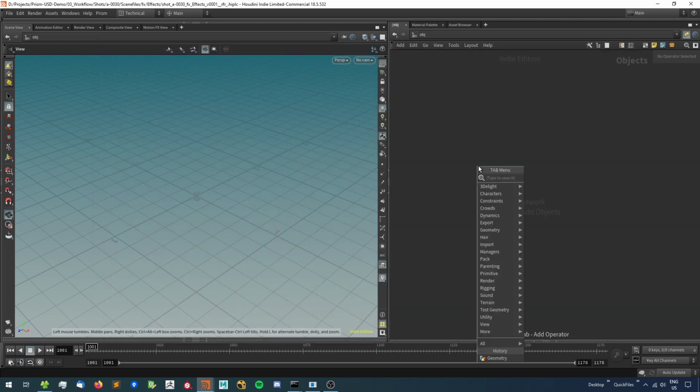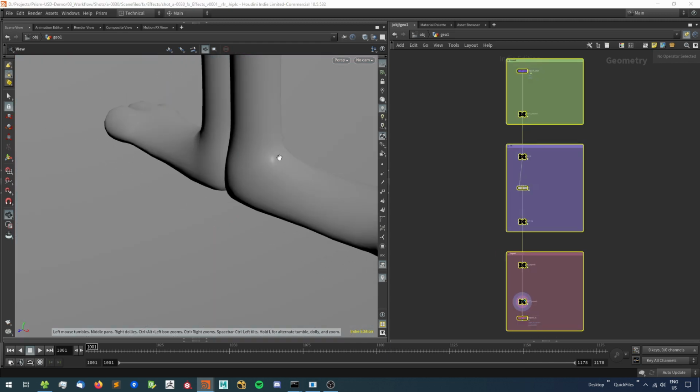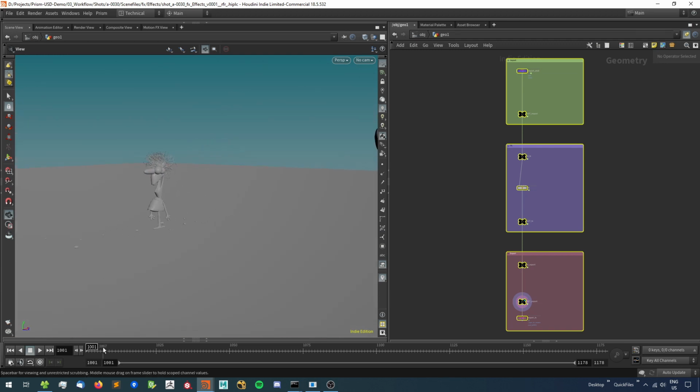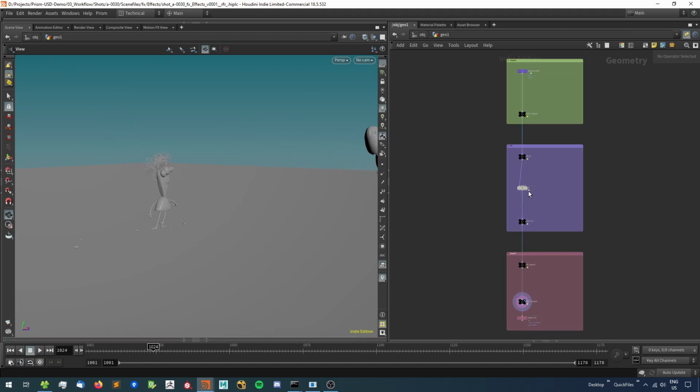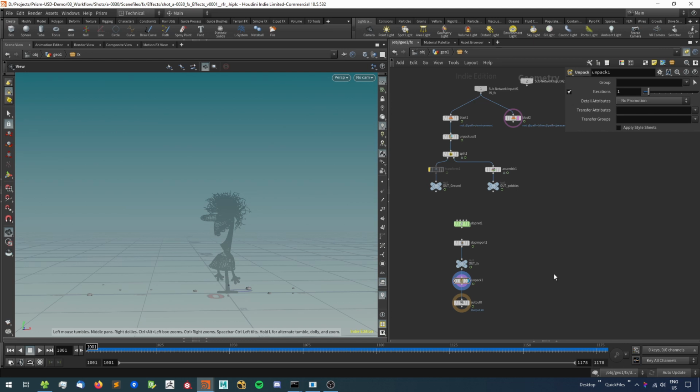Next, we create a geometry node, and in SOPs we can load the effects Prism preset. This already sets up a couple of nodes for us. It imports our USD shot container, which contains our objects from layout and animation. It also creates an area where we can create our effects, and it creates some nodes to export our effects later. Here in the effects subnet, we can now start creating our simulation. I created a very simple pebble simulation, and let's have a quick look.